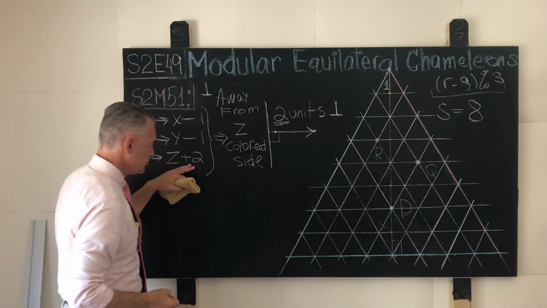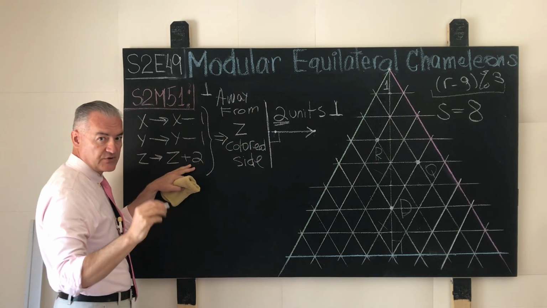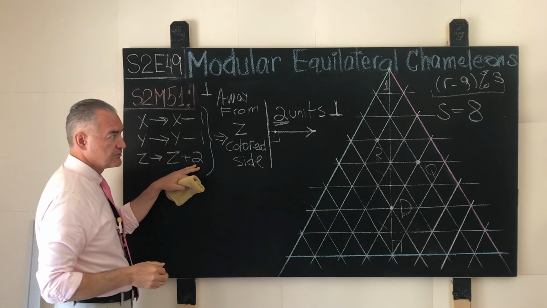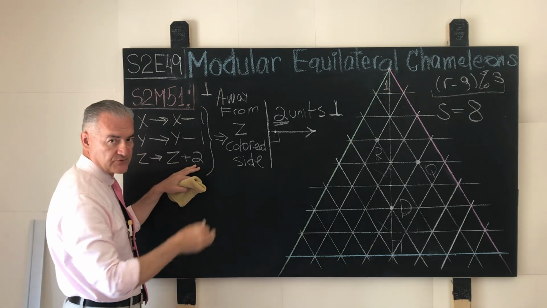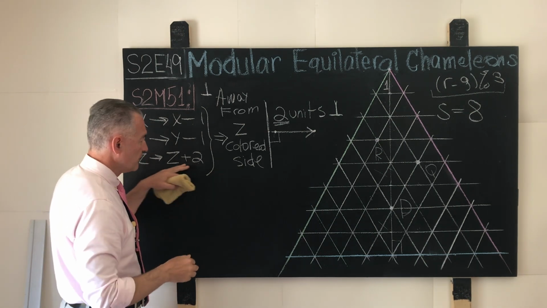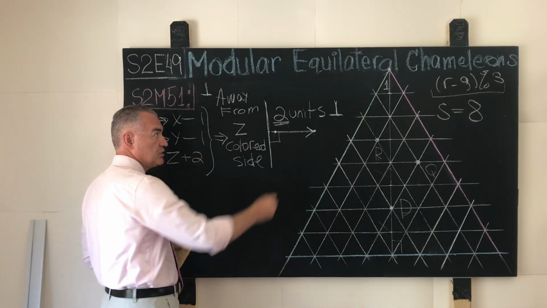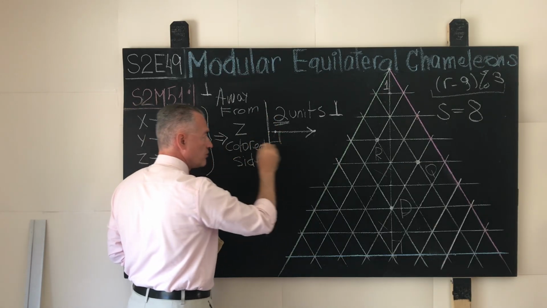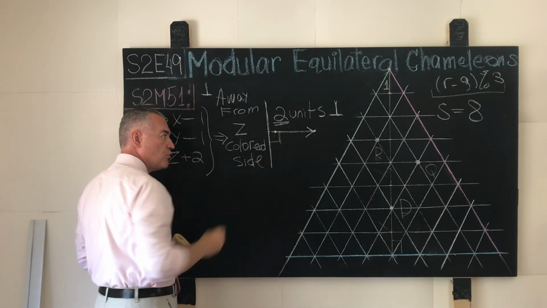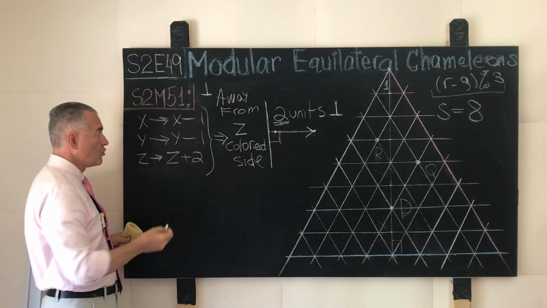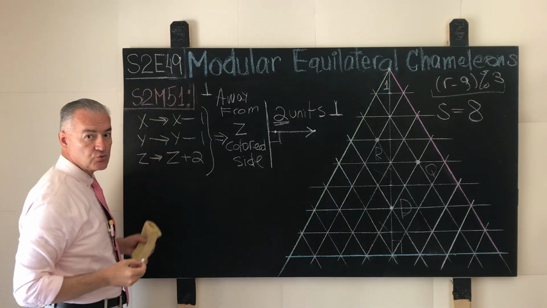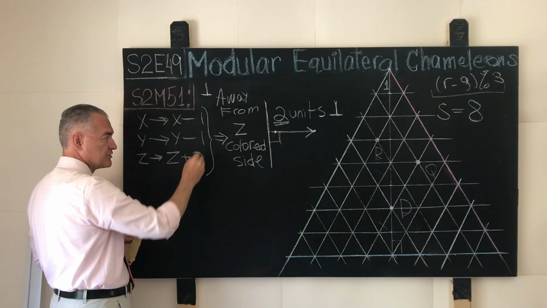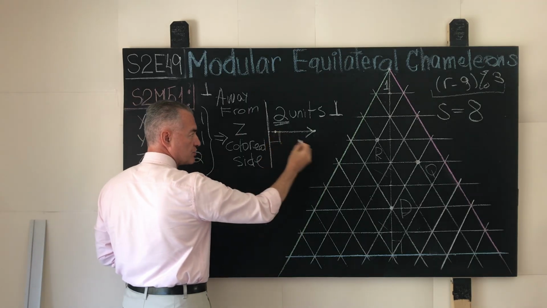Why 2? Well, because over here we have plus 2. If the algebra of the underlying situation meant plus 17, we would have said 17 units of length. Or if it were pi, that would have been pi units of length. Here, 2 units of length perpendicularly away from the Z colored side, from the point that has the corresponding coordinates X, Y, Z into the point which has the coordinates X minus 1, Y minus 1, Z plus 2. This is the origin, this is the destination.